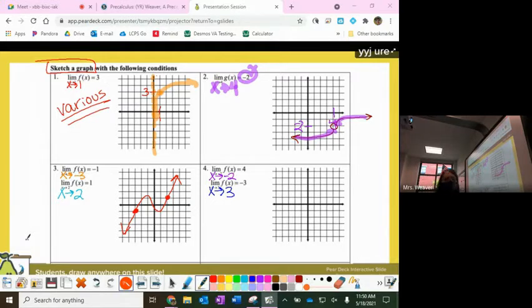So let's see what you guys get on that. See if you can come up with a graph on that. I need you guys submitting in the Pear Deck, right? So that I can see your graphs and see if the ones that you're coming up with are right or not. This is my chance to give you graded feedback before you have to do it on Delta Math, okay? So do share your screen so I can give you some feedback.